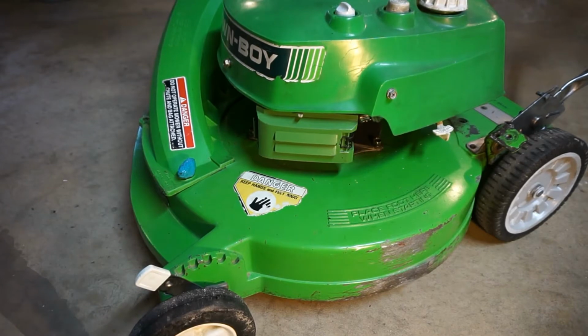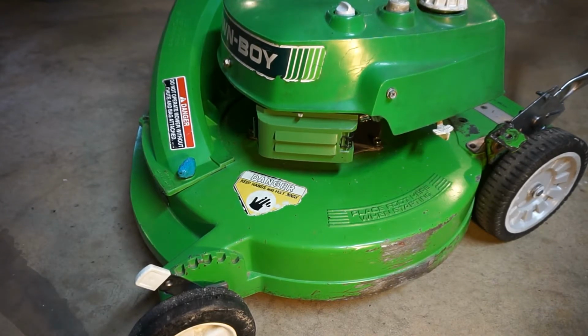Going right into it, we're going to start by cleaning the air filter, but before we do that, go over to the other side of the Lanw-Boy, the opposite of the air filter, and pull off your spark plug wire to make sure it does not accidentally start.